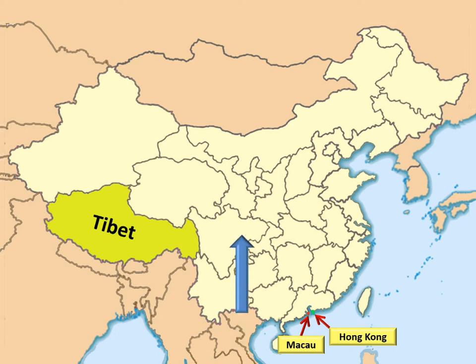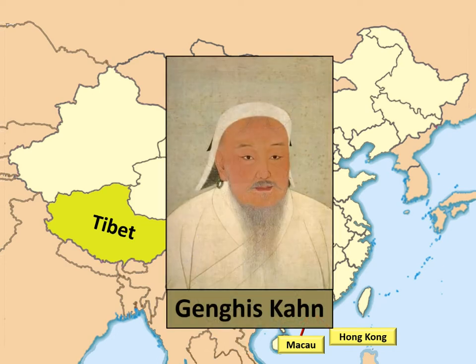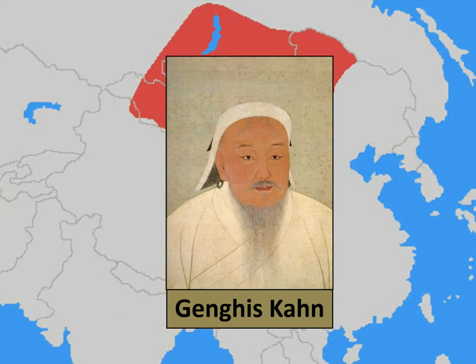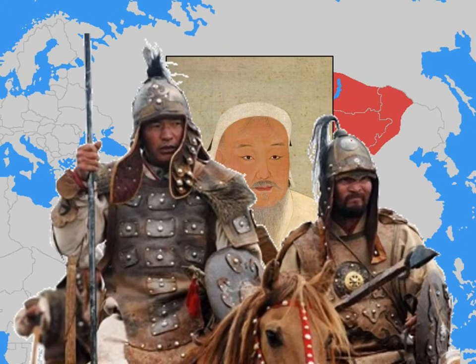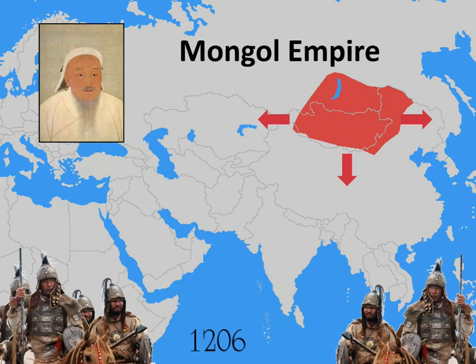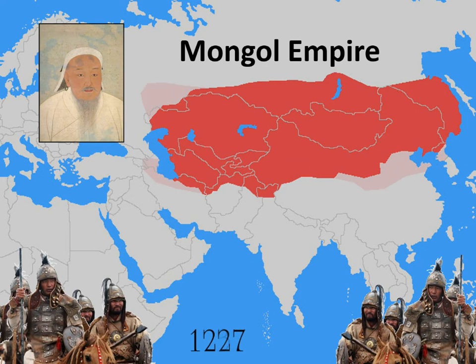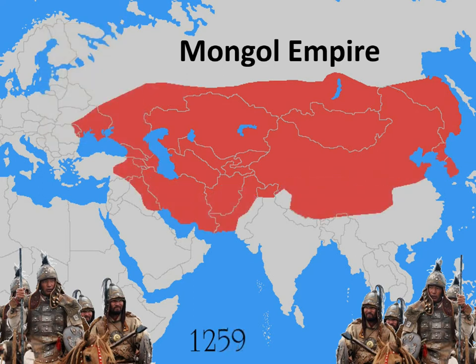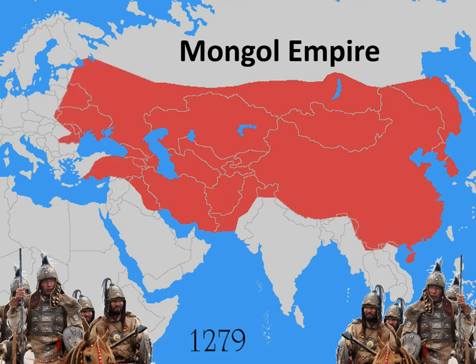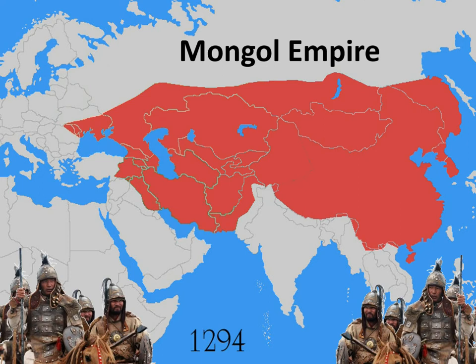We now shift our attention further north. You may have heard of Genghis Khan. Born in the 12th century, he united nomadic tribes of North Asia, and at the beginning of the 13th century began the conquest of a huge area, which we refer to as the Mongol Empire. Even after his death, expansion continued and ultimately encompassed 9 million square miles. The Mongol Empire became what is said to have been the largest contiguous land empire in world history.